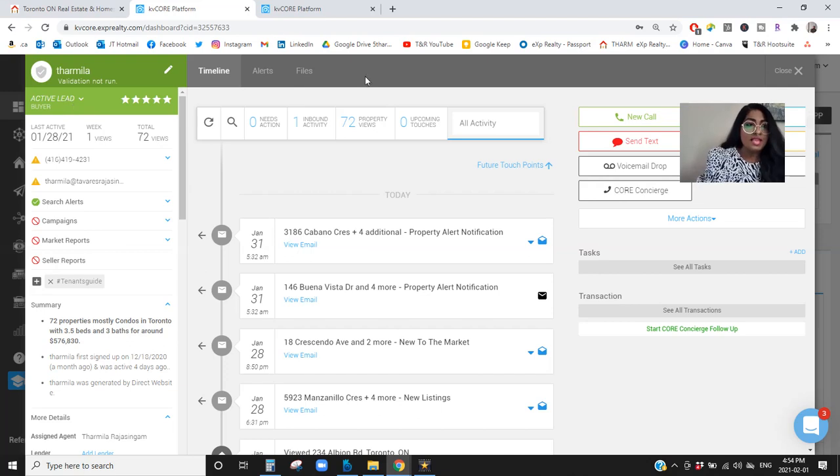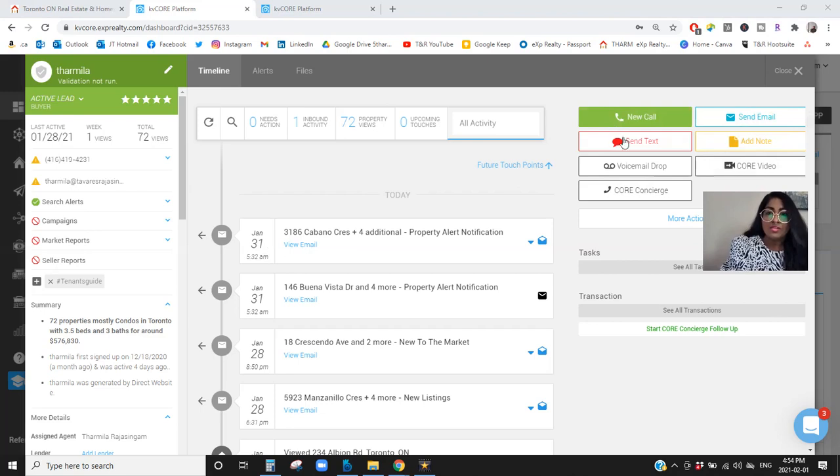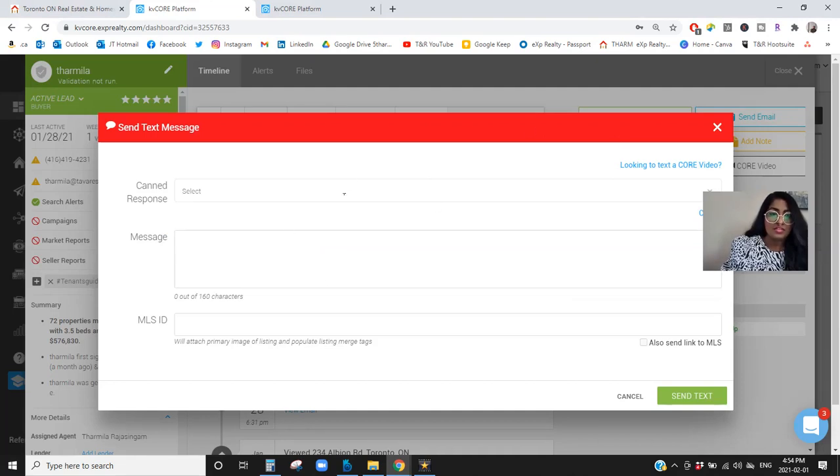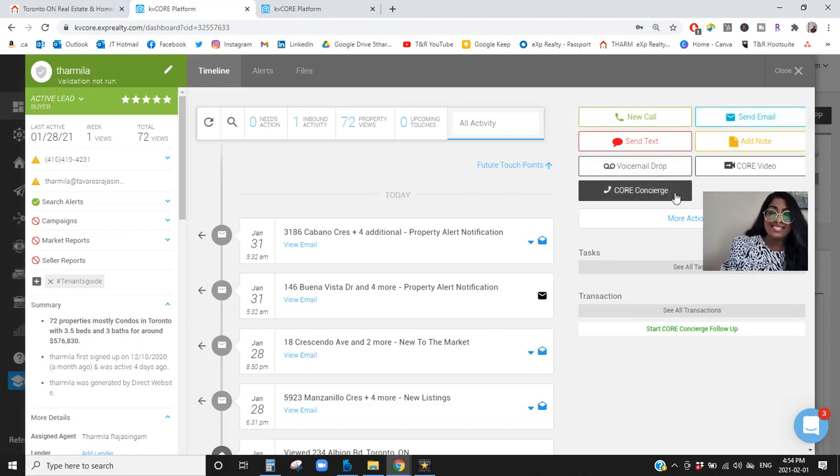So here is an example of when you open up a client. I'm going to move my photo out of the way. Again, like I mentioned, you can call them directly from here or send them a text. It's directly connected to your phone, so when they reply, you get a reply notification on your phone. You can send a voicemail through here as well, which is a separate program that I'll mention when we arrive there, which you have to pay for. It gives you a summary of the type of properties that I've looked at and a summary of my search criteria. And this is what I love about Kvcore.